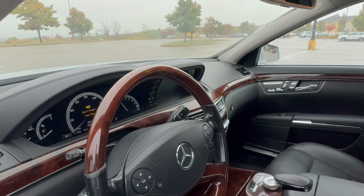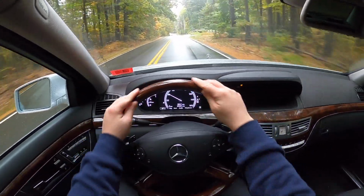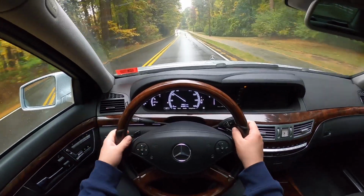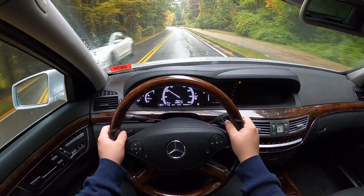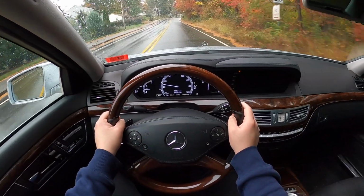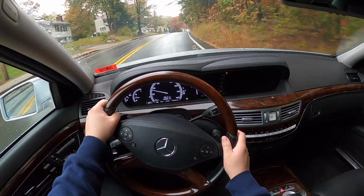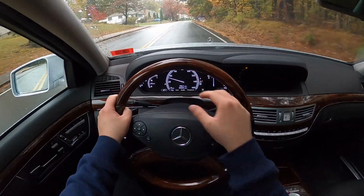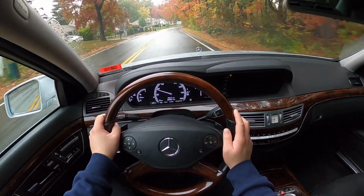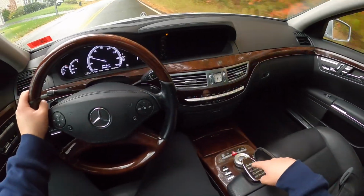So the steering wheel is this lovely brown, like glossed over wood. It's really cool. It feels light in your hands, but we also have some leather on the sides. It's probably the nicest steering wheel I've ever felt in my entire life. So on the steering wheel, we also have pretty basic controls such as your horn. You have a voice command button here, and you also can control some settings in your digital gauge cluster here. You also can hang up and dial calls, especially using the little buttons down here, the little phone buttons.